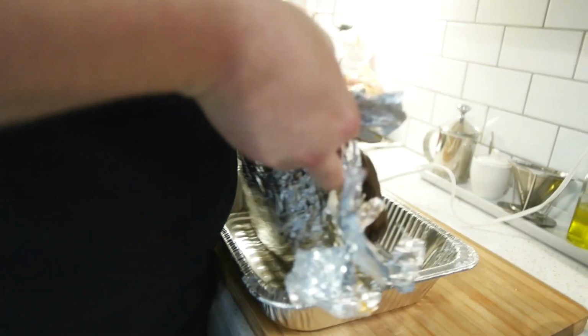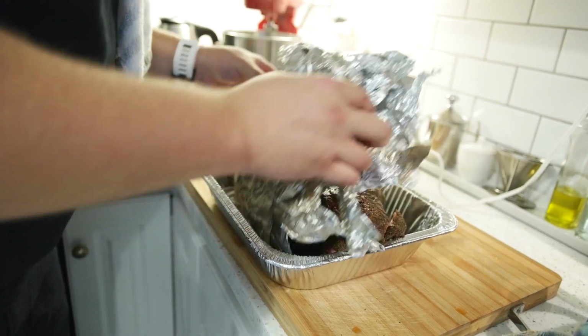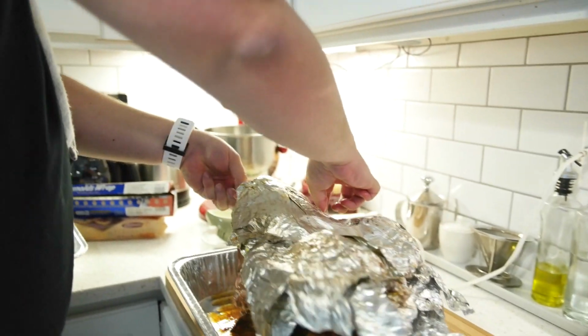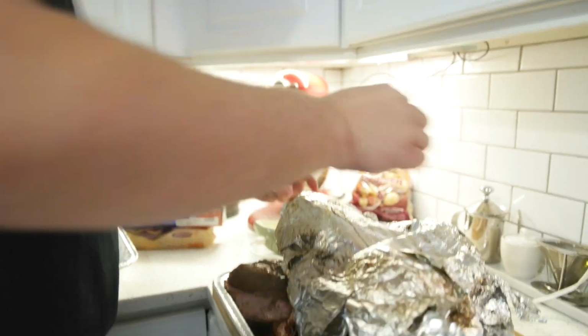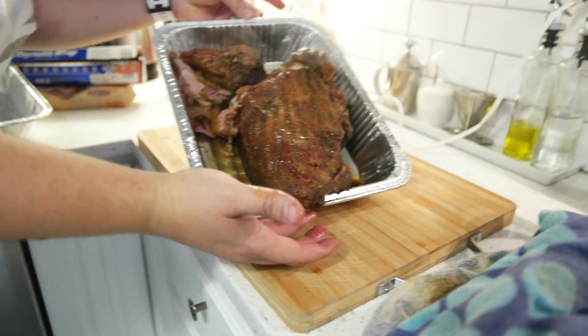All right, so let's go ahead and flip it out. All those juices, everything. Oh my goodness. That's hot. It's hot. Do you see this? Look at this. Juicy meat. Oh, all right, let's take a taste. Let's see how it tastes. Oh my gosh. Oh, it's tender, juicy.